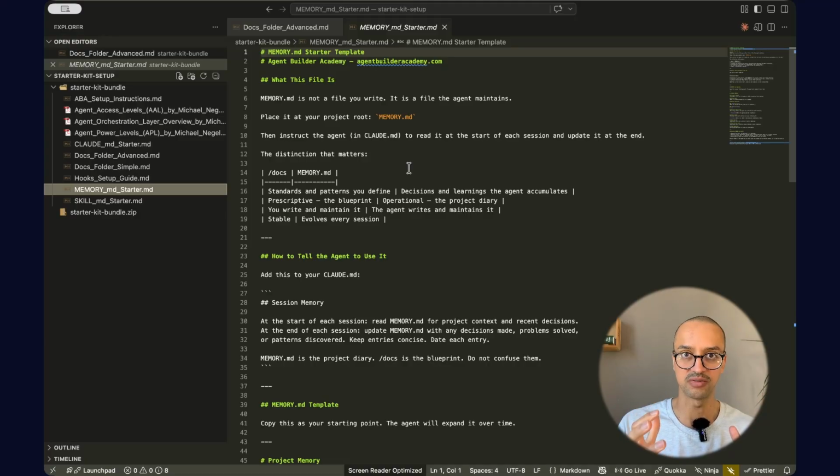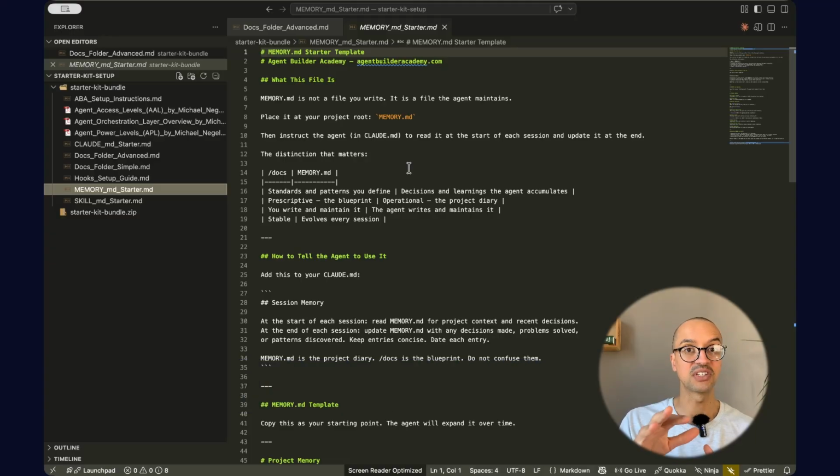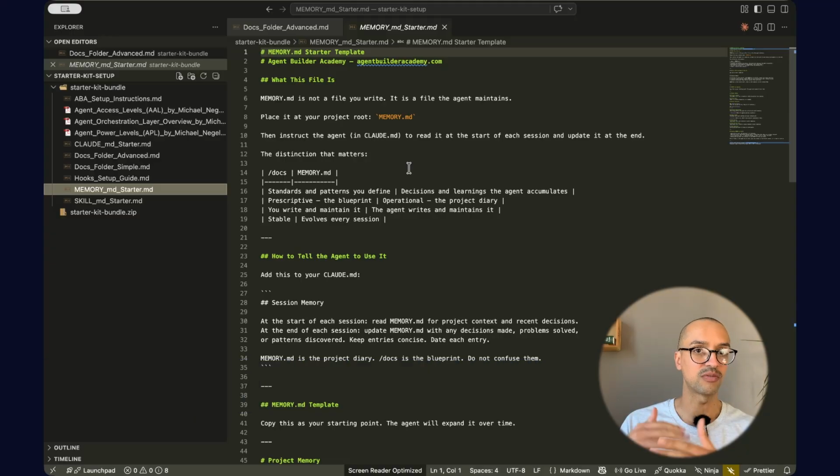It's the heart of the project, while Claude.md is the map or the brain, which is basically pointing towards the docs folder and anything else inside the project. We need now something else, another tool, which is the memory.md file, which is more like a project diary. It's more like basically telling Claude, okay, this is what we did today. And that's what we had at the beginning of the session. So every day there's a new session if you work with Claude, and that's what's at the end. And that's how we have to think about the memory.md. It's basically a diary.